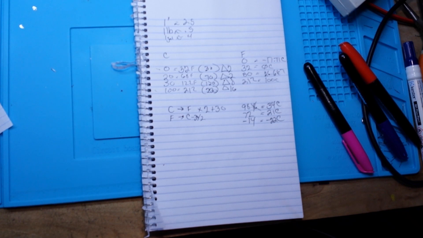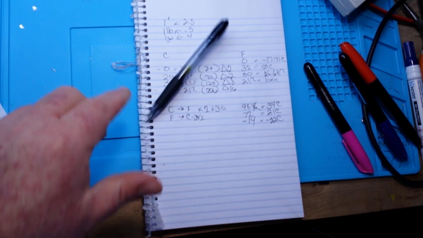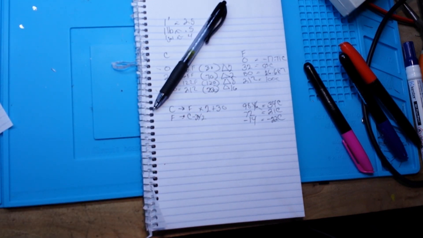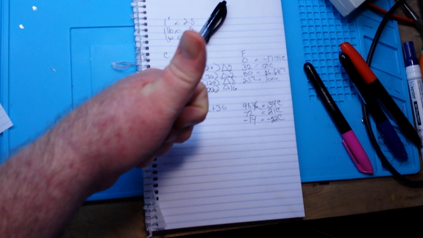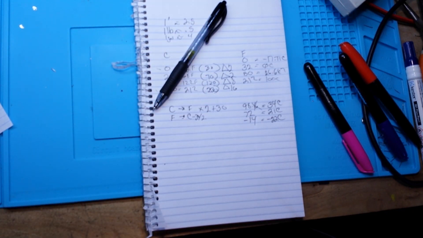It's a lot easier than doing the divide by five ninths or multiply by five ninths or multiply by 1.8 plus 32. That makes it a little bit simpler. I hope it helps. If it did give me a thumbs up, feel free to comment and share, and don't forget to subscribe. Big thanks to all my patrons. That's it, I'm out, peace.